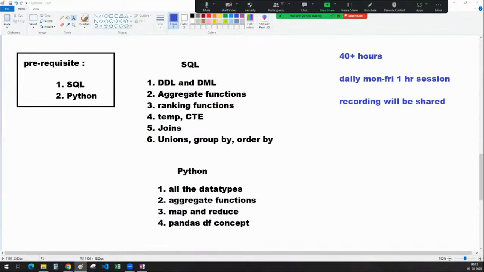Someone is asking, I'm planning to make a move into data engineering. I have 10 years of experience in the Oracle database. How will it be helpful for me? I'm telling you, if you are coming from an Oracle database or a similar background like MySQL or a support engineer, or if you are already working in the data world, this course will be really helpful for you. You can get good opportunities.